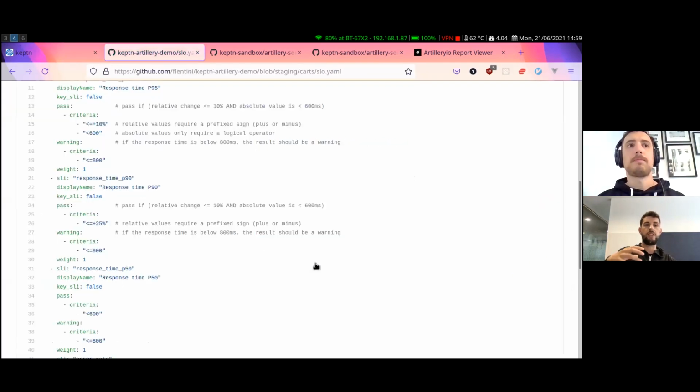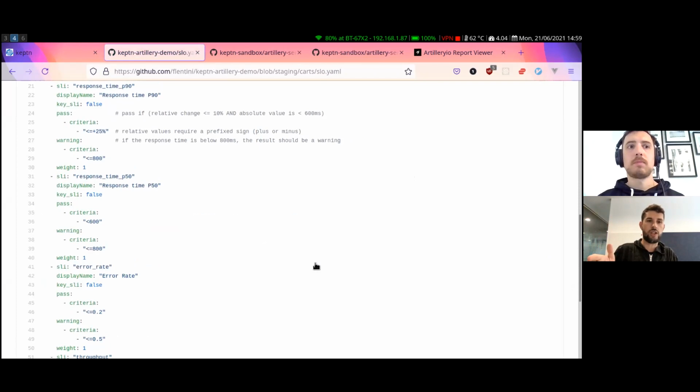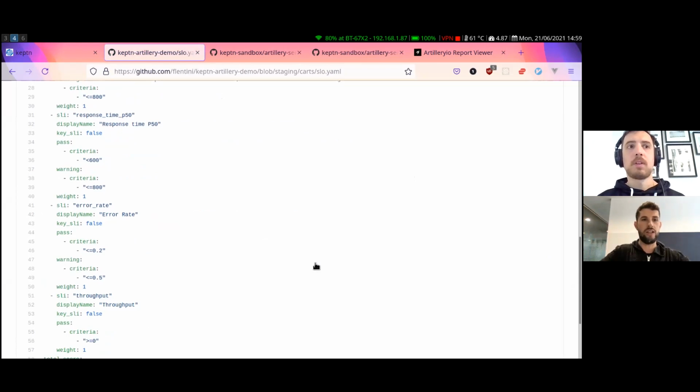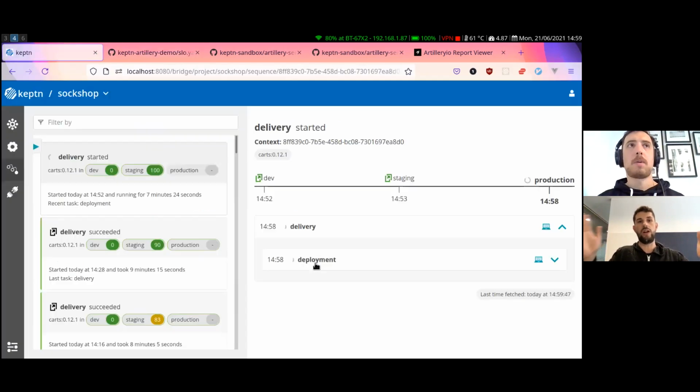Then it really makes sense to use the Captn quality gates, put all the SLOs into the quality gate, and then after the testing phase, have Captn do the evaluation of the whole test run, whatever the time was. So if you make it longer, then Captn would also, of course, respect the longer test run and do the evaluation for it.